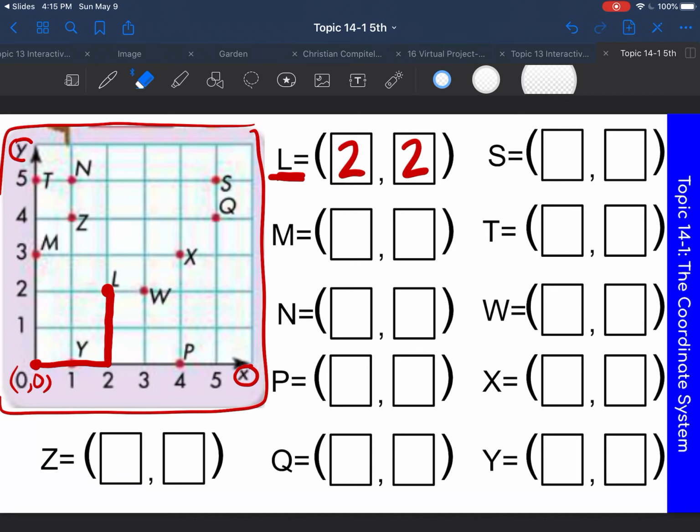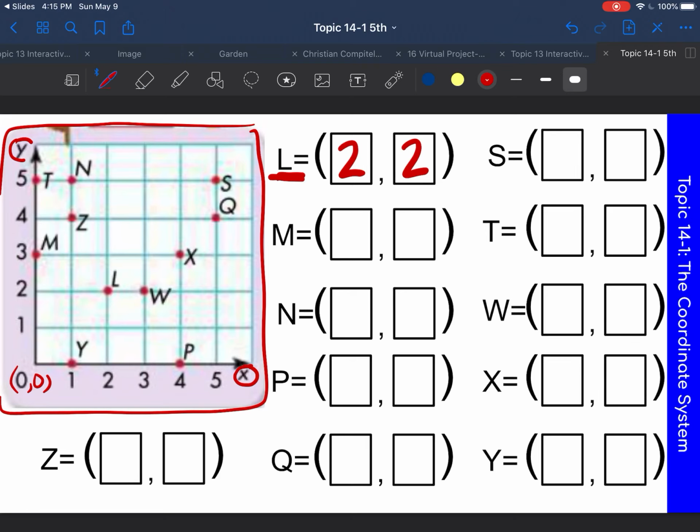Okay, now if you are a virtual student, I would suggest using your fingers to follow it. If you want to use your finger to go one way and then up this way and see where they meet, if that helps you, like drawing it like that, I would suggest it. If you are an in-person student, what I would suggest in your notes is doing what I've been doing: going over and then going up and seeing where that reaches.